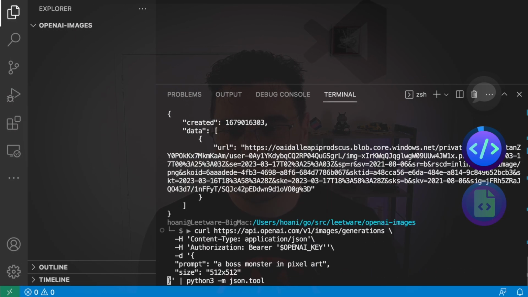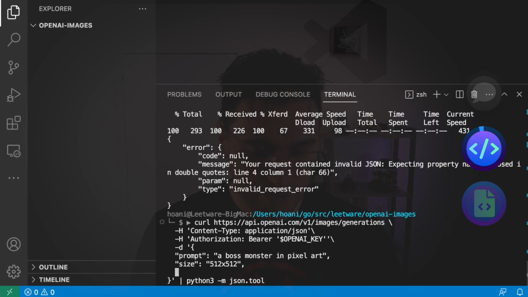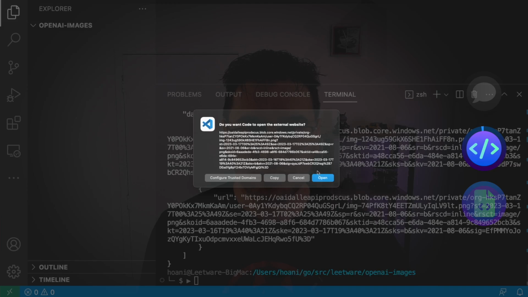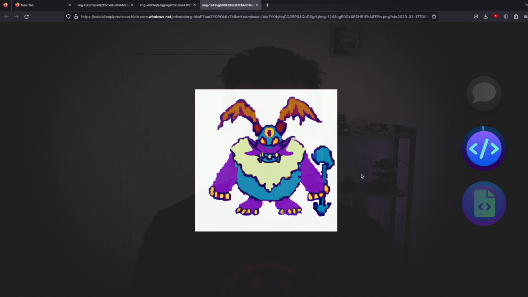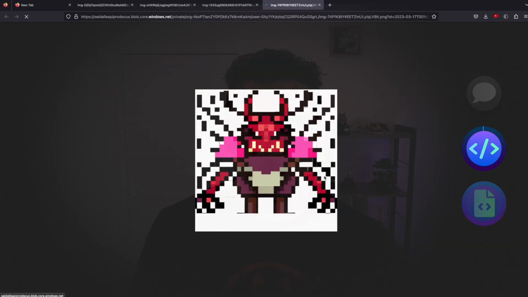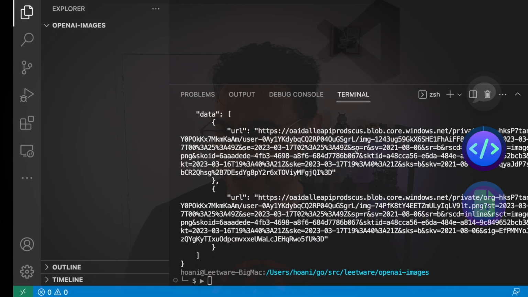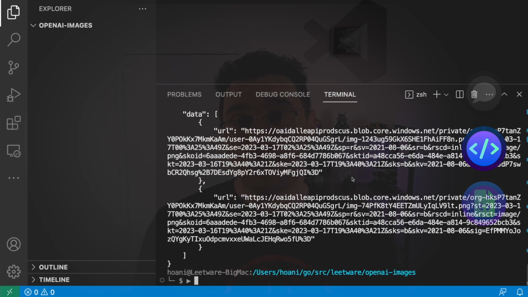The other cool thing you could try is jump in here and set n to 2. And it will generate two different images. We end up with this image. It's got a cool staff there. Looks a bit like Ganon from Zelda. Then this is our other option, which is some kind of devil thing, I guess. So there's a few different options you can play around with there in the API.